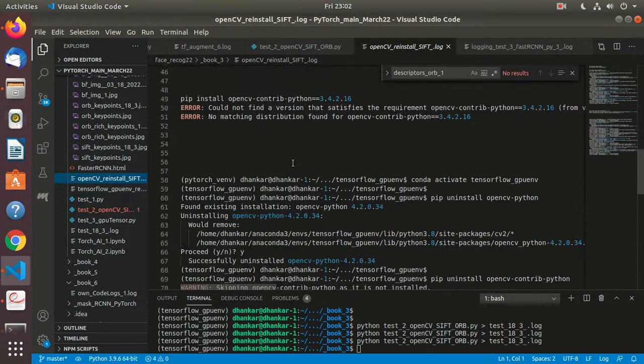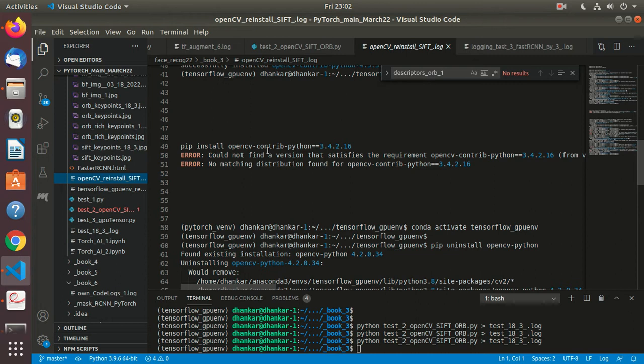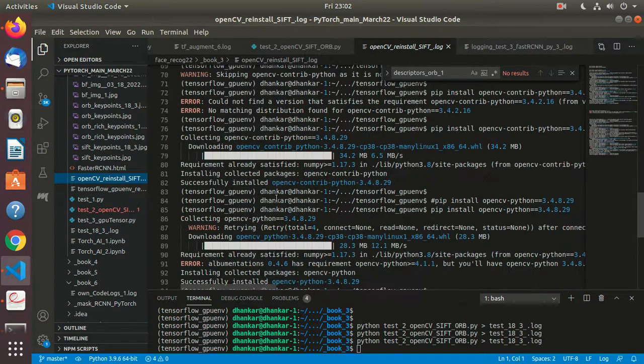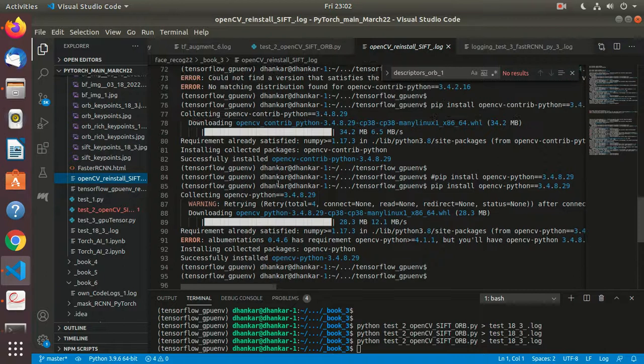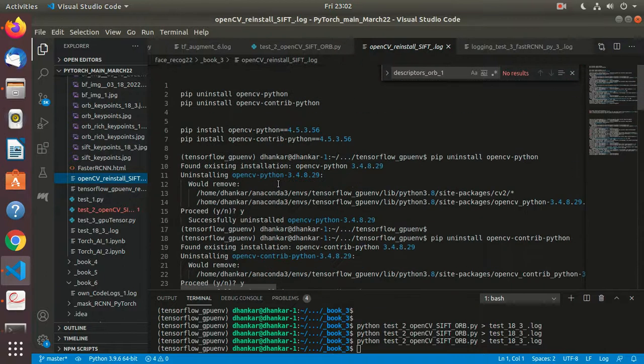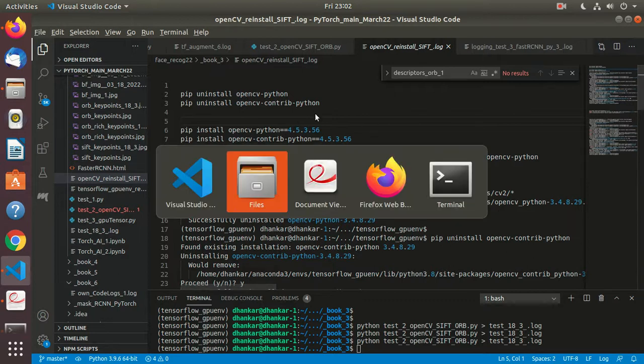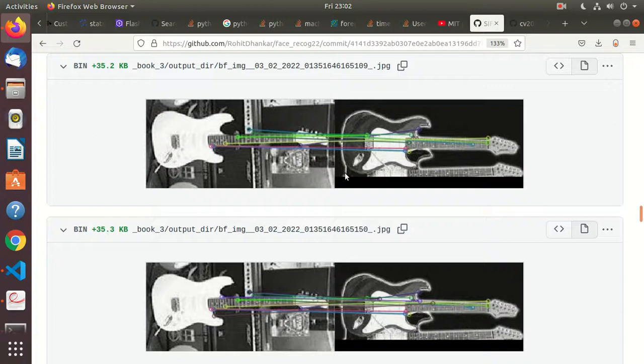Let's see. OpenCV contrib has some different versions that people talk about, where you get this installed and that one installed. But ultimately I had to work with this 3.4 and some other. All of this is up in the Git, in case anybody wants to have a look. This is my Git repo for this.